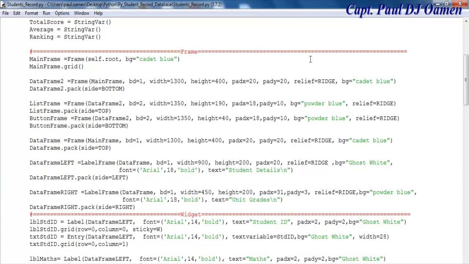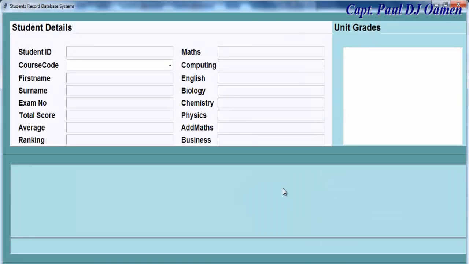Okay, let's go for 180. Alright, that's fine. So I'm going to now add, let's add a list box here, and here we add buttons.